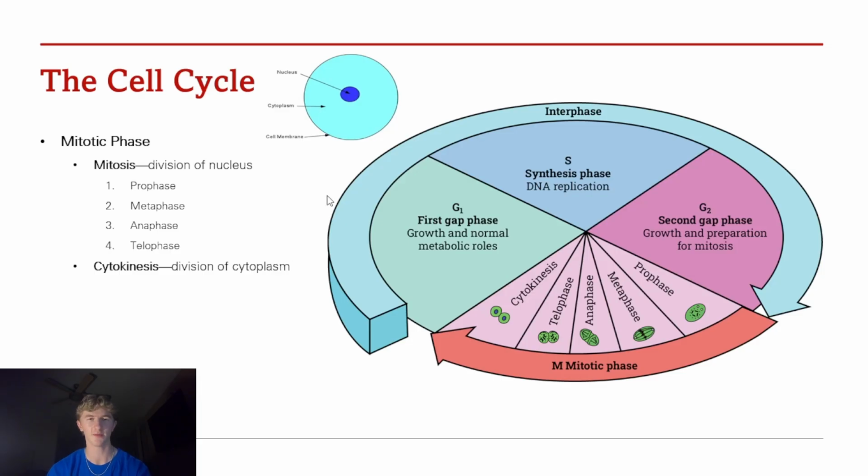If you're not familiar with the structure of a cell, this image right here shows the nucleus, which is just this dot here. So in mitosis, we're going to be talking about how this nucleus is being separated into two. Whereas in cytokinesis, we're talking about the division of the cytoplasm. So this whole surrounding area that is contained by the cell membrane, we're going to be talking about how that is split into two different cells. And one thing I forgot to mention here is that the four parts of mitosis are prophase, metaphase, anaphase, and telophase. In the next slide here, we're going to break down all of those and see what happens in all those different phases.